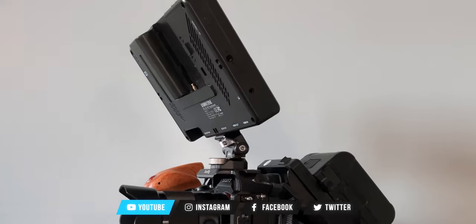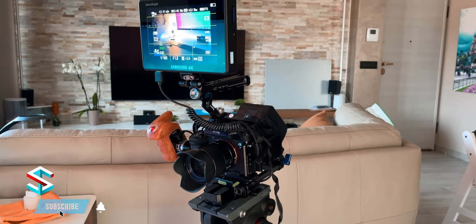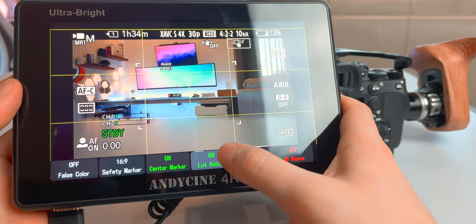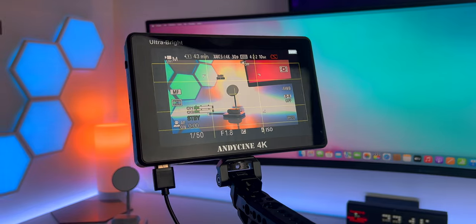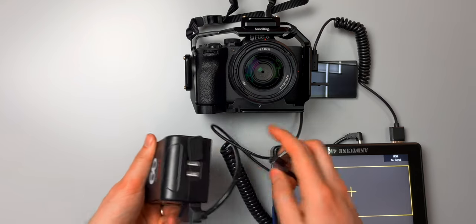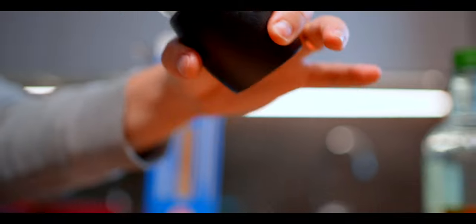As you probably know, I recently upgraded my camera gear to the Sony a7 IV and rigged it up with the KHD handles and of course a field monitor. For that build I used the AndyCine C7 because it's the top notch you can find for a reasonable price — with full HD, super bright, HDR support, and a big 7-inch screen — but it had two major problems. First, it was really power-hungry and even with my external V-mount battery I couldn't power it and needed two dedicated batteries for long shooting. Second, it didn't support 4K60. The reason I bought this specific camera was to make cinematic B-roll, so this field monitor was too limiting for me.